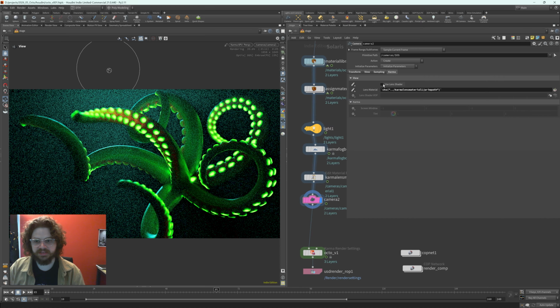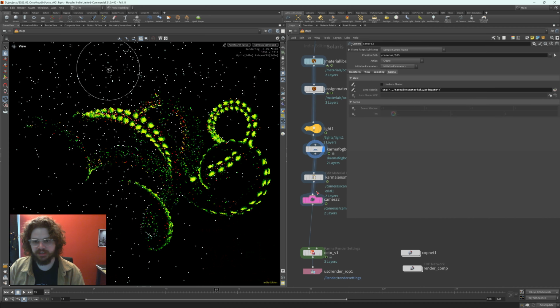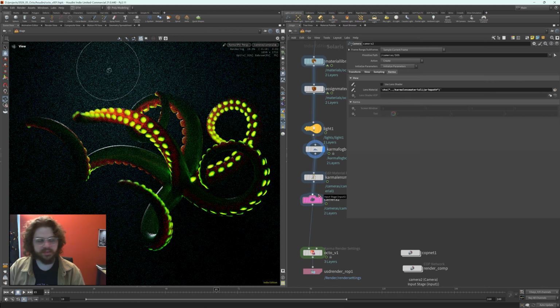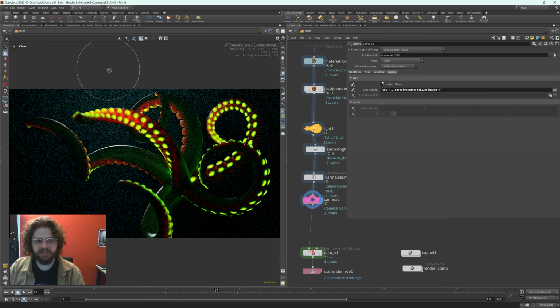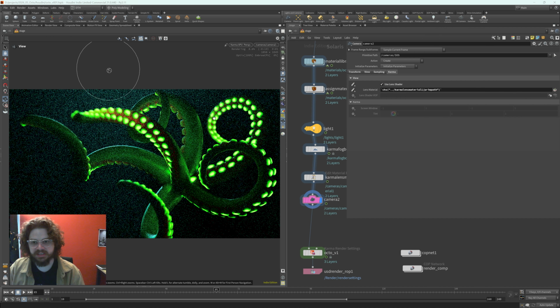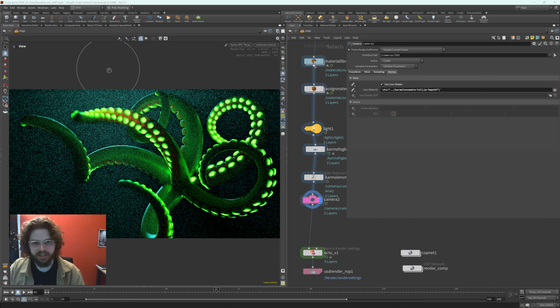Maybe we can see a difference. Let me just go beforehand. So here's before that. Here's after. It wasn't refreshing. So here's before. We have more of this sort of orangey red look. Use lens shader. I'm going to have to click restart render because it's not automatically updating when I click that. And you can see the look changes quite a bit.